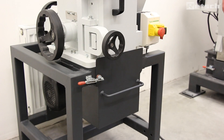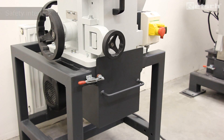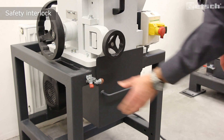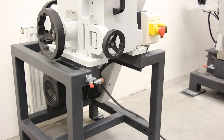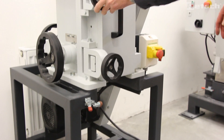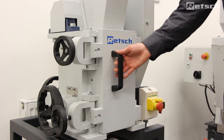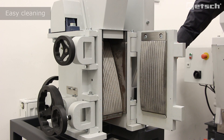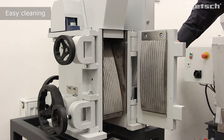The sample material is crushed between the fixed and the moving breaking jaws. After crushing has taken place, it is important to clean the jaws thoroughly to prevent any cross contamination of the samples. The instrument is fully safety interlocked. You can simply remove the collecting receptacle and the front door is opened as it is hinged. Then we have complete access to the crushing chamber and the jaws for cleaning purposes, which is very convenient.